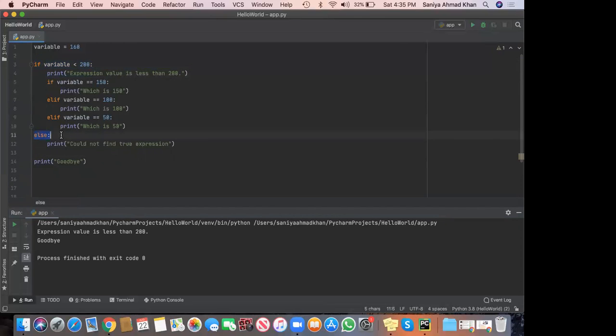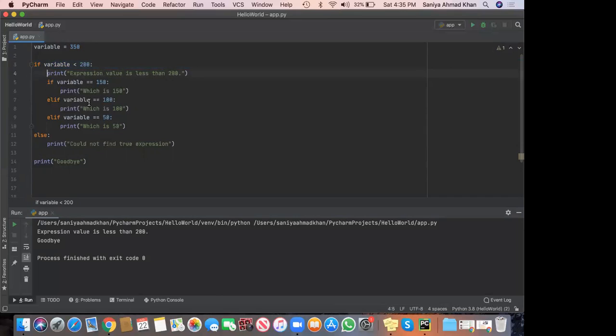So we will first check if variable is less than 200. For example, over here I have 350. So the computer first sees this statement, which is if variable is less than 200. फिर वापस जाते हैं, वो देखता है कि variable है क्या. वो देखता है it's 350. And then the computer decides that no, this condition is not true because 350 is not less than 200.